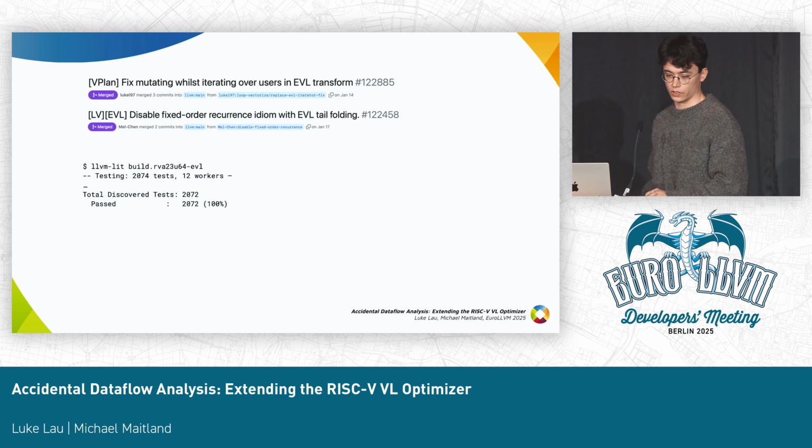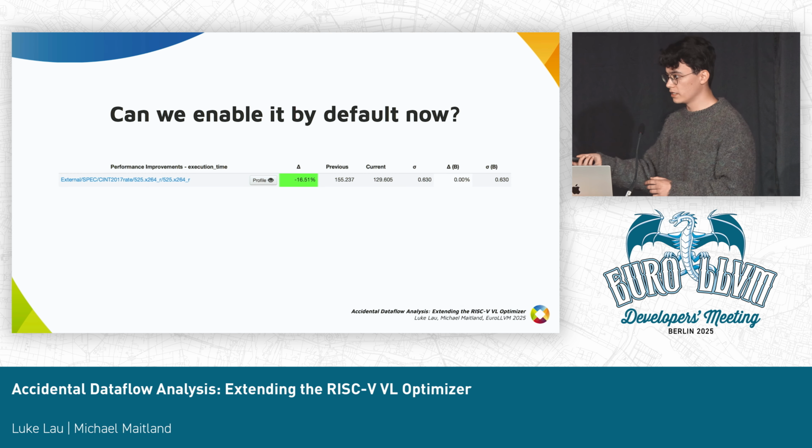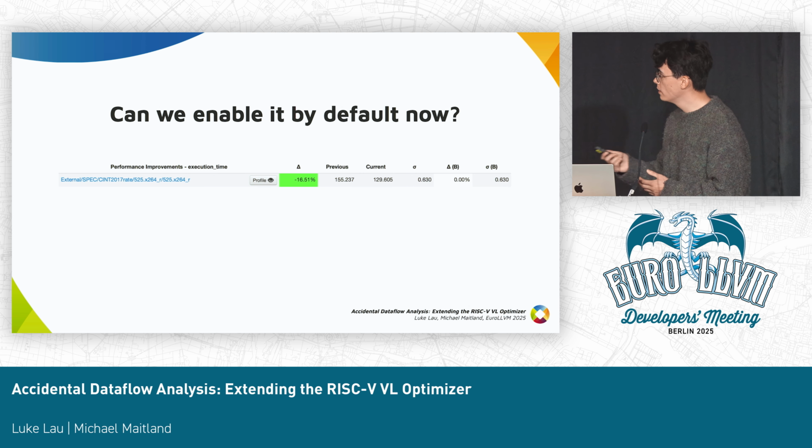So that was a very useful script. And yeah, we were able to fix the miscompiles. That was fantastic, and we were able to then start doing some performance testing. So we ran it on SPEC using LNT, and we saw some really nice gains. And we were really tempted to enable it by default at this point.